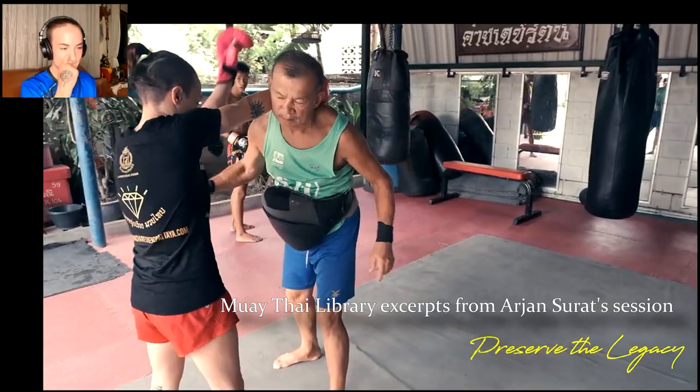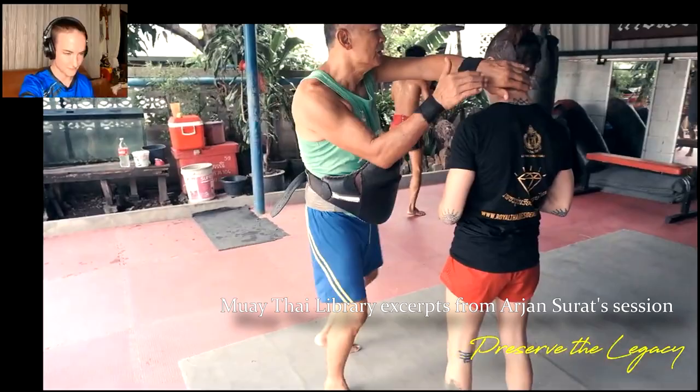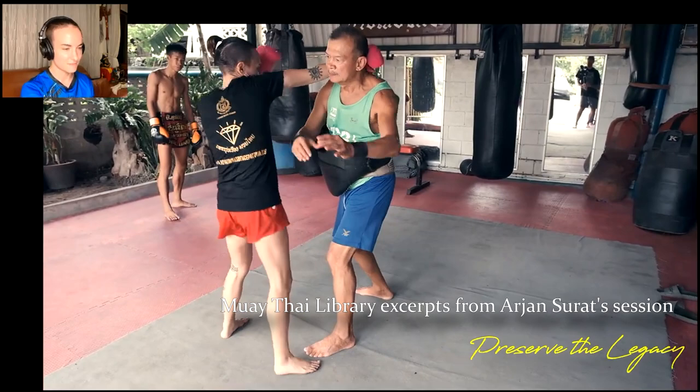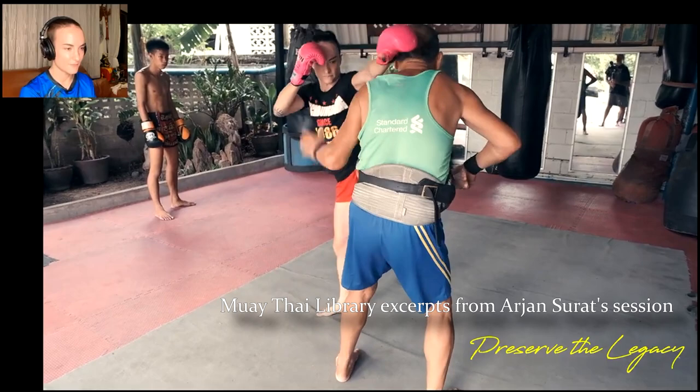Karahat taught me a turn in the clinch, which instead of pulling the neck, you push the neck. You kind of push the person's head directly into the spot that you're vacating with your foot stepping out. Arjan Surat just did exactly that. It's exactly the same as Karahat's push turn in the clinch, but I'm really struggling with it here because I'm pivoting too much. See how I'm tangling up my feet. Come on, baby. Just gotta push the head straight down. But watch me not get it. And see all the ways not to do it.